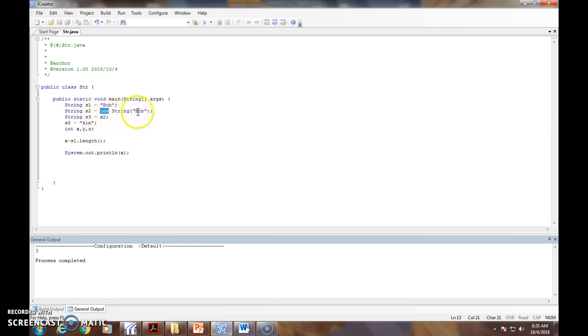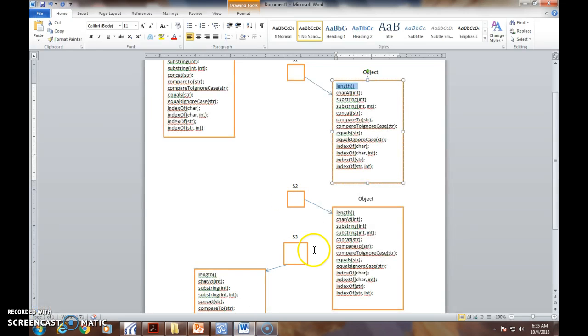Okay, and these two will have different addresses. Whereas if I didn't use the new operator and I just put S2 equals Bob, then S1 and S2 hold the address of Bob. And again, these objects actually hold addresses. It does not hold the value Bob. It actually holds the address of where you could find Bob. Okay, so let's go back here. S2, S3, they hold addresses.